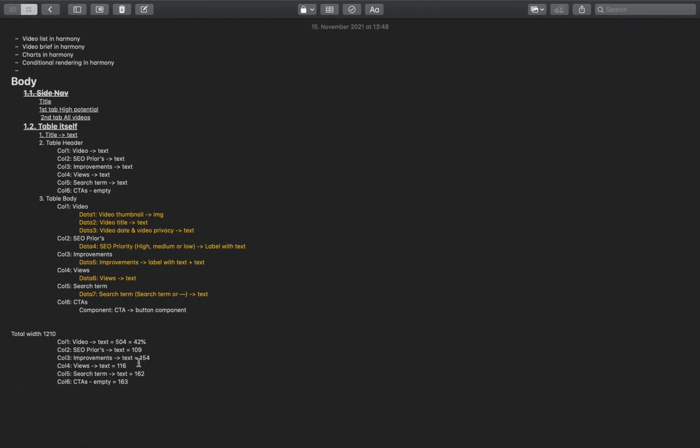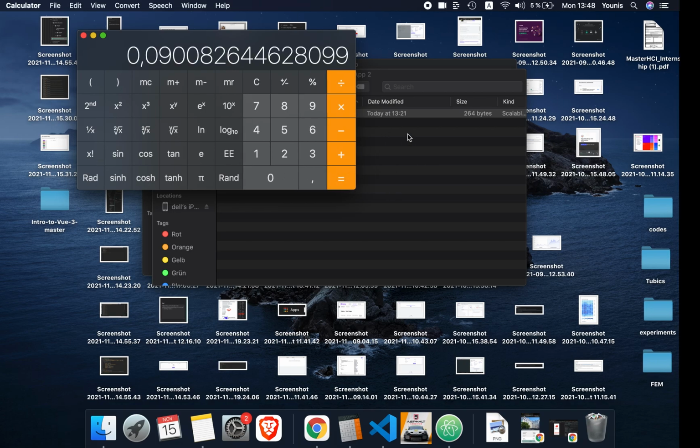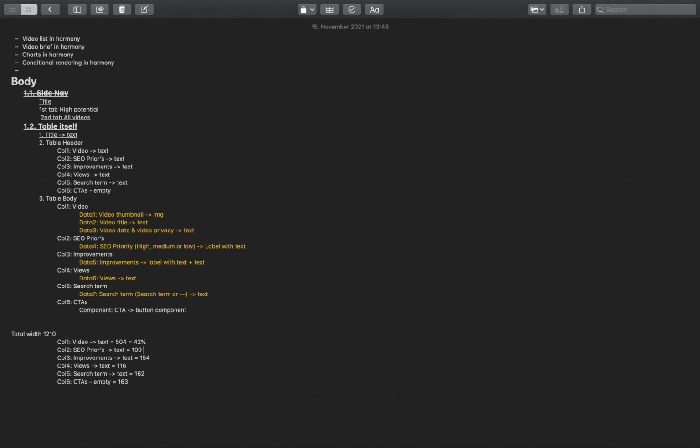And the other one is 109 over 1210, so this is nearly 10%. This is maybe 15%.